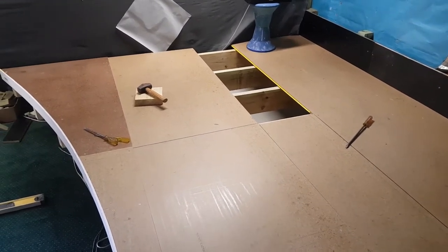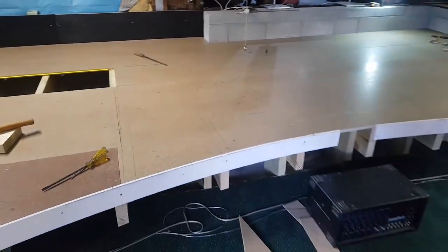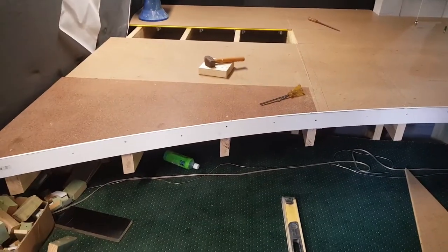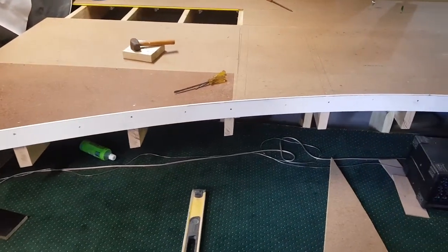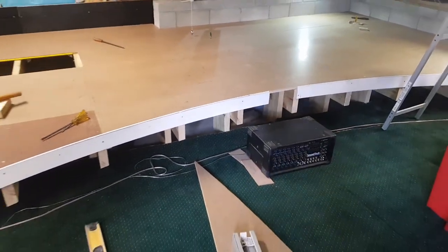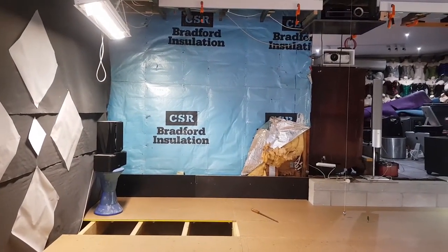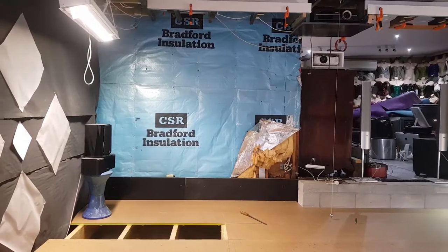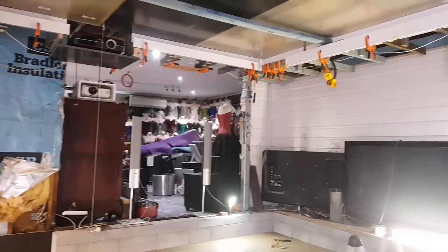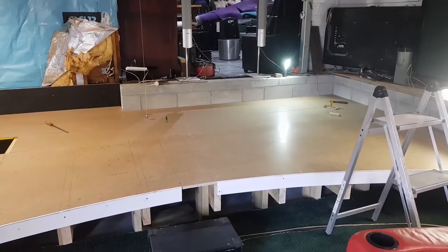I'm going to call it because I've worked out I cannot actually finish the riser at the moment anyway, because I still have to run electrical. I just forgot all about this. I have to run electrical, which is easier to do in this state. But to do electrical, I have to tap into that wall in the back there. And to do that, I have to finish that wall. But before I finish that wall, I have to add the cavity sliding door. And before I do that, I have to finish the wall on that side. So I have to finish all of those things before I can put the second layer on my riser.